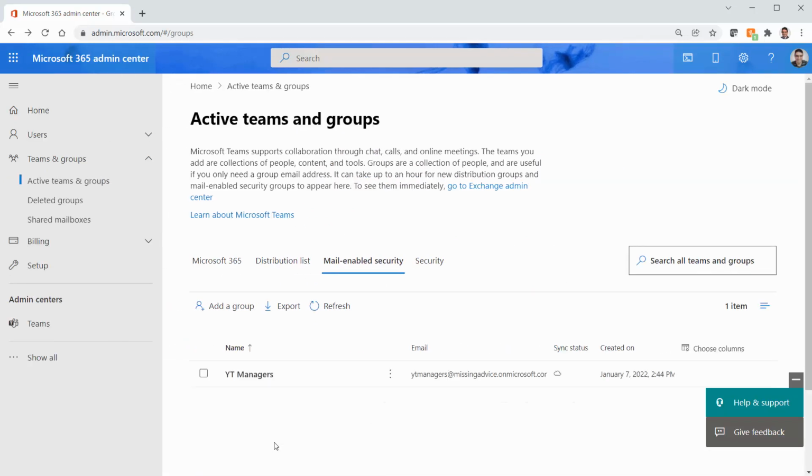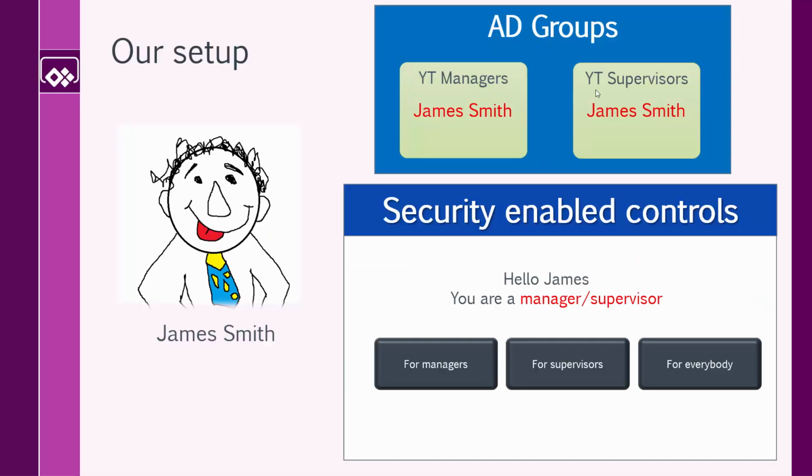Although it says the group is created, it usually takes a while to be complete, so just keep on refreshing till you see the group. Sometimes it takes a minute or 2, so you've got to be patient. Again, let's refresh it again. If we don't see it, it doesn't matter. Let it work in the background. We will get back to it later. So we created 2 AD groups.